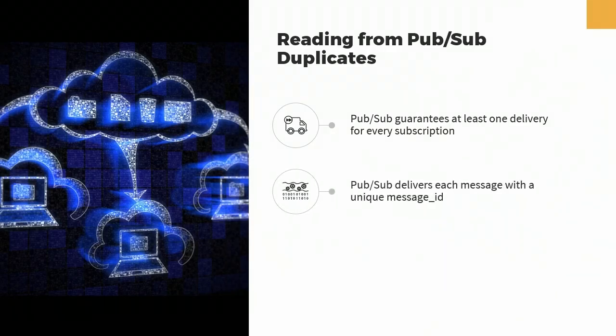Now, PubSub will deliver each message with a unique message ID, thankfully. So what this means is that I can use this message ID to identify all duplicate messages. So I can log it somewhere, or I can ask Dataflow to filter out these duplicates based on the unique ID. Now, if I ask Dataflow to filter out duplicates based on the unique ID, I'm only going to be getting unique messages. And so that is going to prevent any type of duplication that I will be seeing in Dataflow.